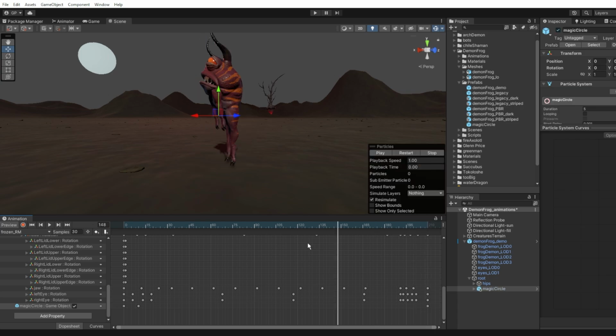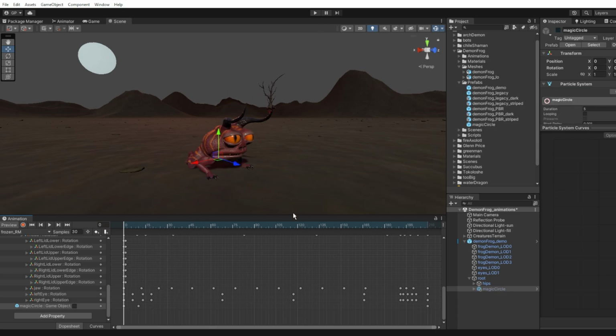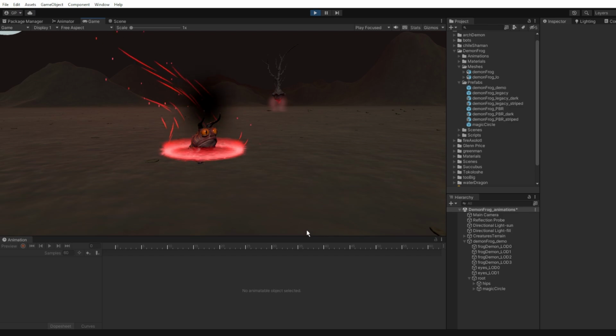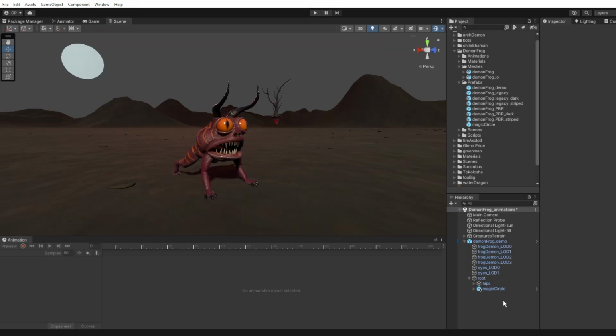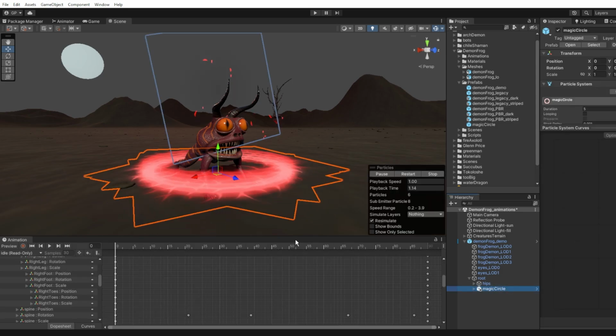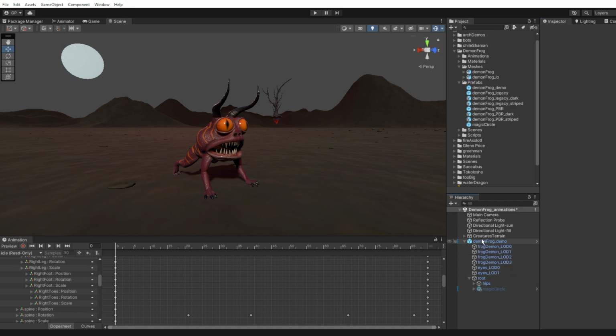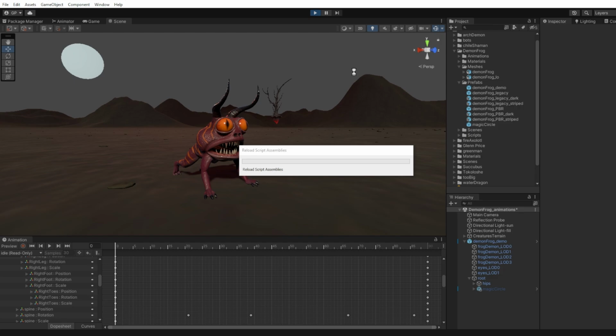Okay, so now let me play it so we can see what it looks like. Okay, so it didn't disable it. So I'm going to disable it first because I don't want it just playing when it starts. So there we are.